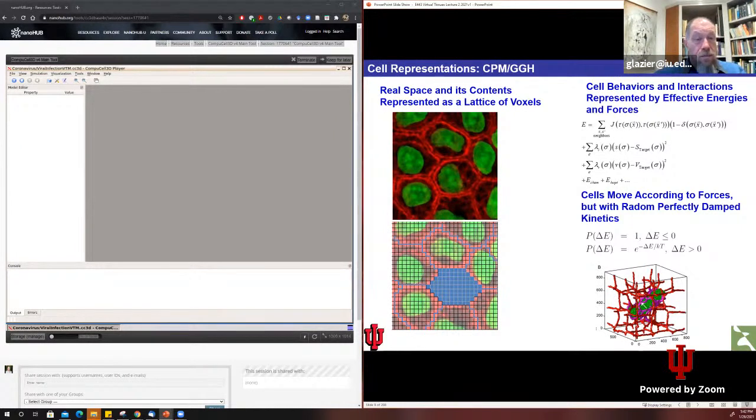In the same way, the potential energy on the cup is the sum of all the potential energies that the cup experiences. And so this gives us a way of writing all of the processes, all of the behaviors and interactions that the cell is participating in, in the form of a simple sum of terms, each one of which represents a distinct physical or biological concept. And it's that ability to add terms that represent different mechanisms independently of each other, sum them together and see what they do, that makes this kind of modeling very powerful.